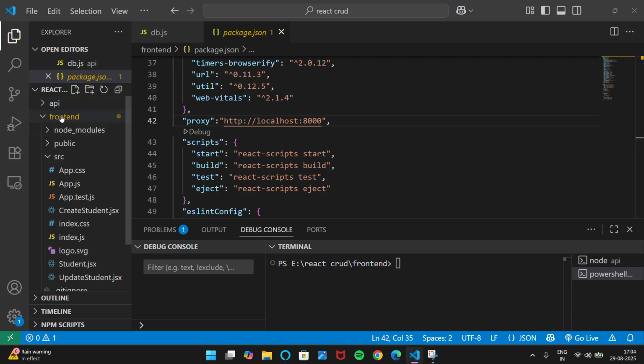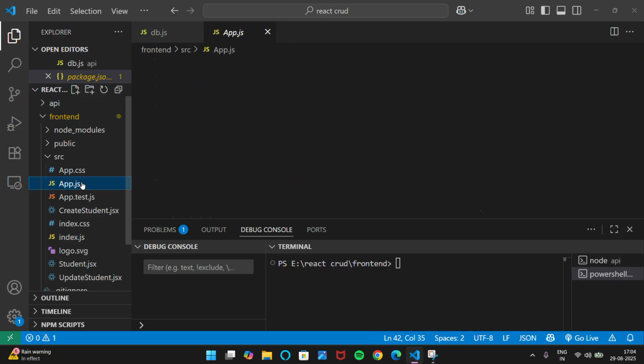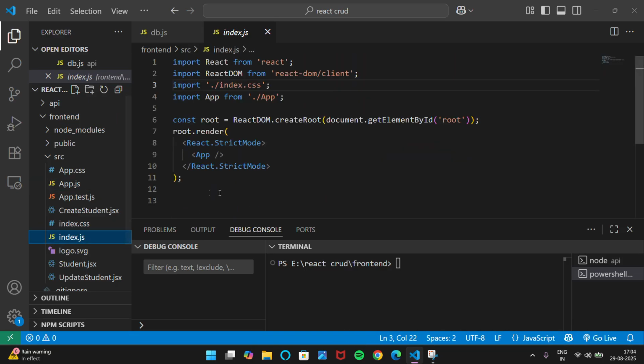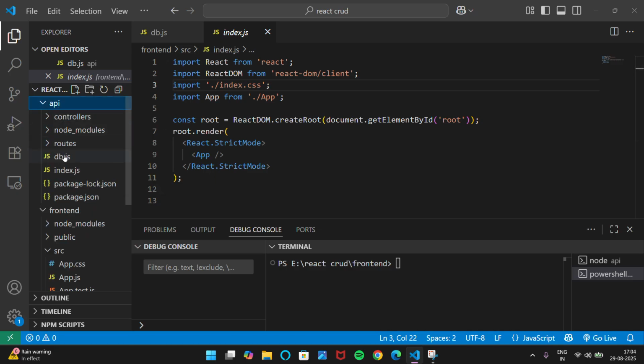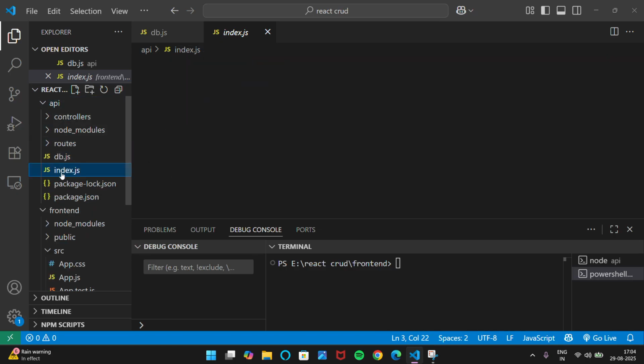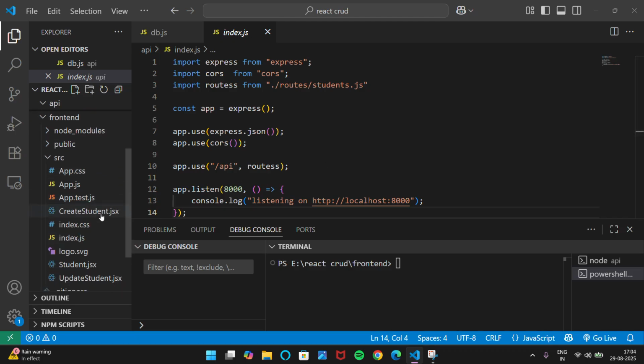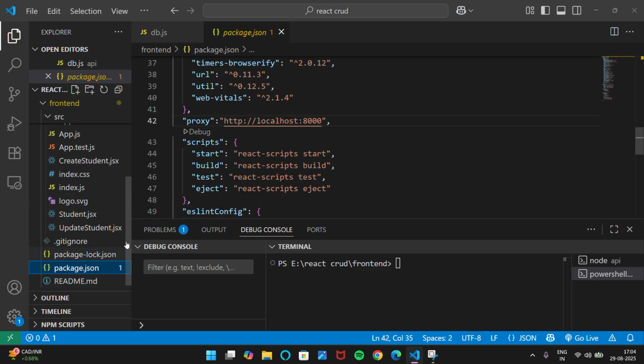Because we run our frontend on port 3000, and our backend folder runs on 8000. That's why we need to add this proxy code in the frontend package.json.